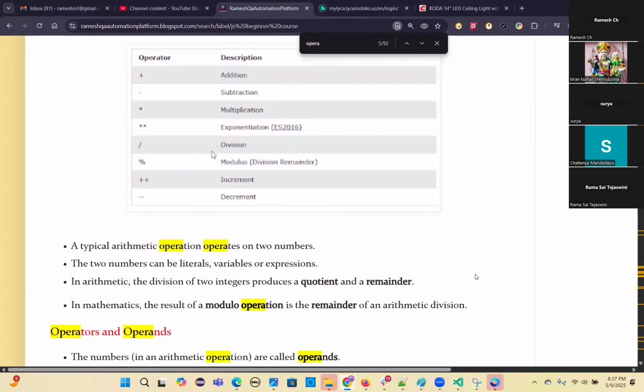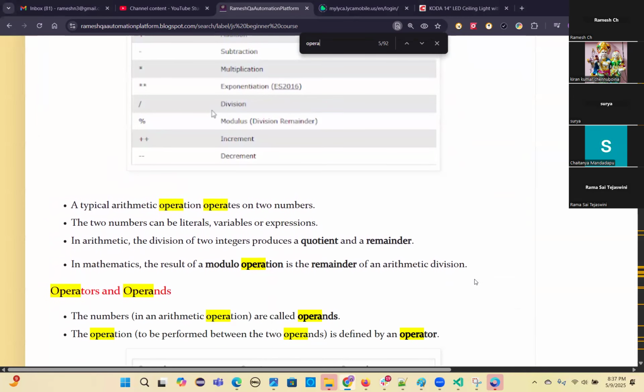I'll write all the complex things only when you use the plus operator with strings and numbers. It behaves differently. When you use the subtraction symbol minus between a string and a number, it behaves differently. So we need to understand that. How it works, all of that I'll show you in the coding, so that it will be easy for us. And also, I hope you remember the data types, right? All the different data types.